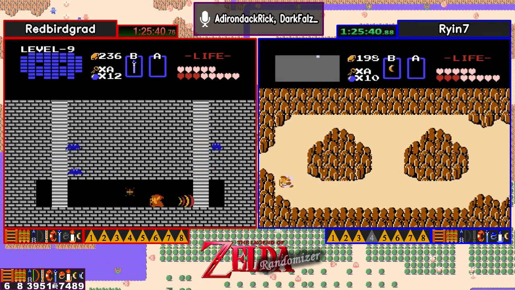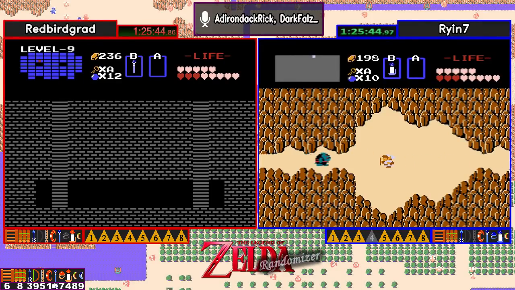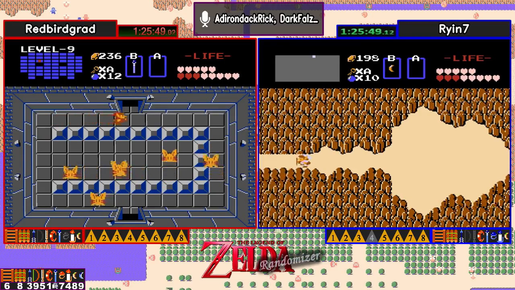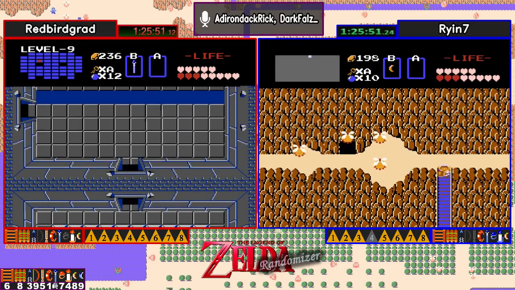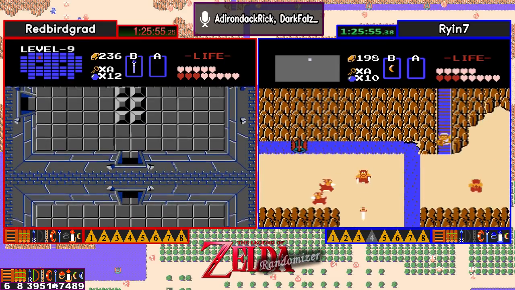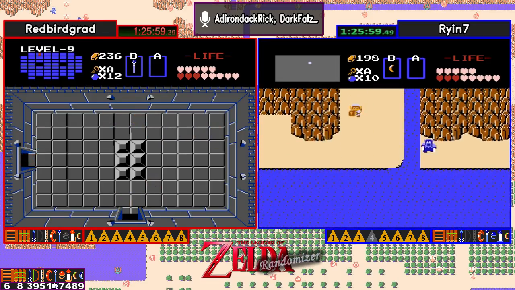We find our first of the staircases. Redbirdgrad is one of those that believes in the principle of if you see a staircase and you're looking for an item, you take that staircase all the way through. You don't just go through one end, go back out that one end without connecting the dots. It helps eliminate your staircase possibilities.